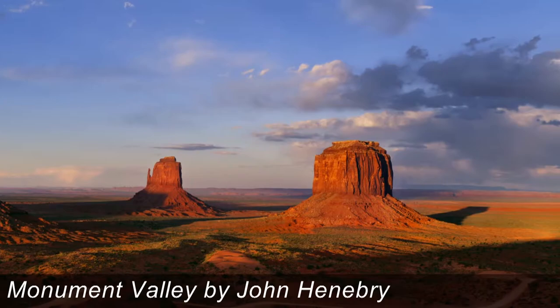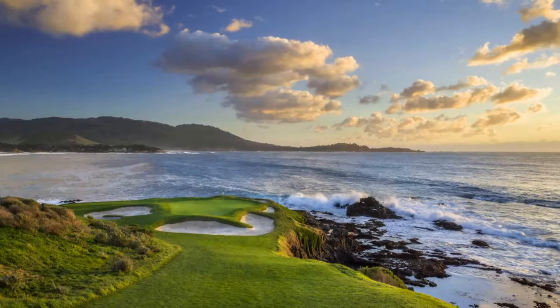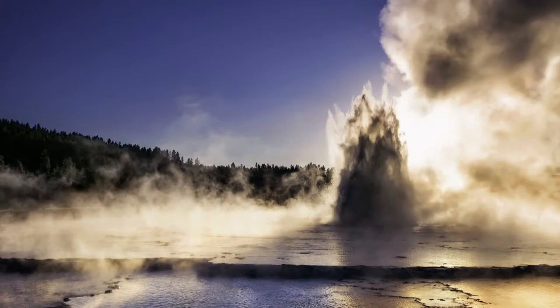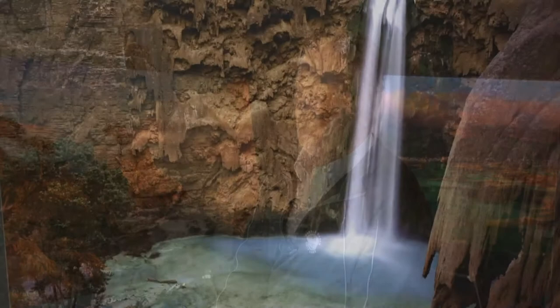I feel quite blessed to be able to take photos of both golf and landscapes for a living. We did a 10,000-mile trip this summer in our RV for four months, driving from Rancho Mirage to Denali National Park and back, coming back through Banff, Jasper, Glacier National Park, Yellowstone, and Teton. We're transitioning into doing some of our golf-beautiful landscape work and putting it into the National Park landscapes — we're quite excited to share that with people. In February of 2001, I moved into Rancho Mirage and haven't regretted it a bit. I love it.